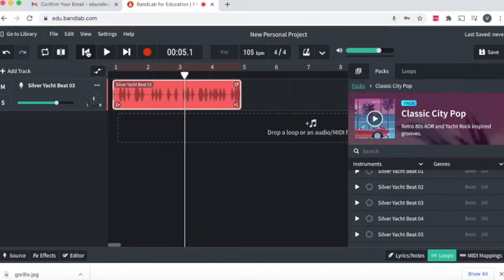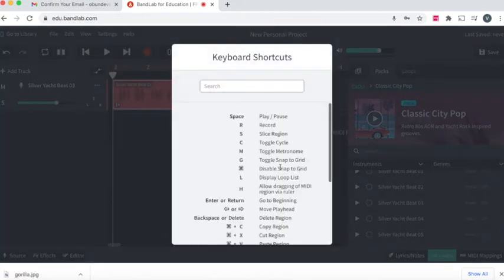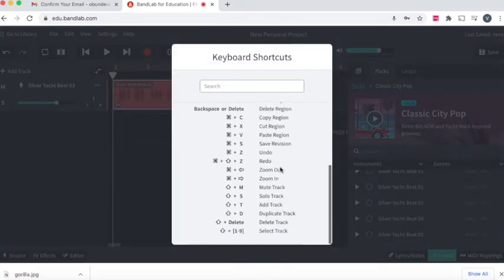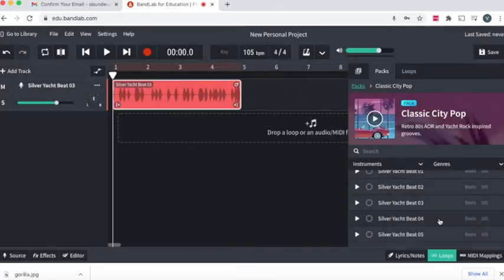Now, if you want to go back to the beginning, you can click this arrow over here and it'll take you back to the beginning. Or you can simply click enter on your keyboard. That's another shortcut. If you want to see all these shortcuts that I'm telling you, click help and then go to shortcuts, and it'll show you all these different shortcuts. Try and learn as much as you can, the ones that are useful to you, because they will be very, very useful. Don't be boring and always just look for each and every button, all right?